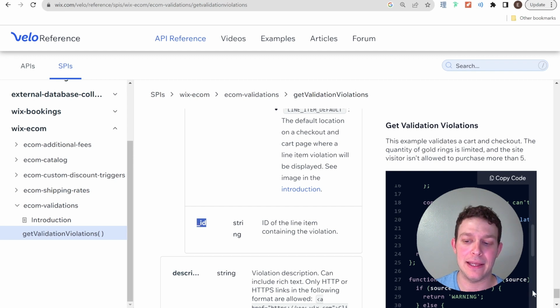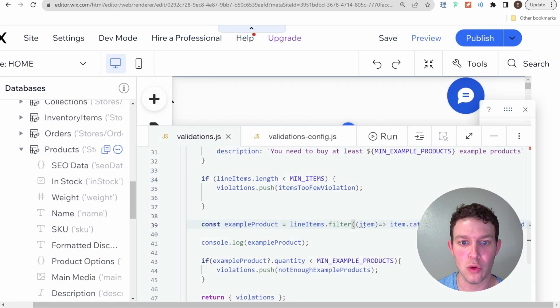Okay, and this ID, I'm guessing, is not the product ID, but it's the cart line item ID. So the first ID that I was trying to use for the other thing is actually the ID that we need for here. So what I'm going to do is make some changes to the code.